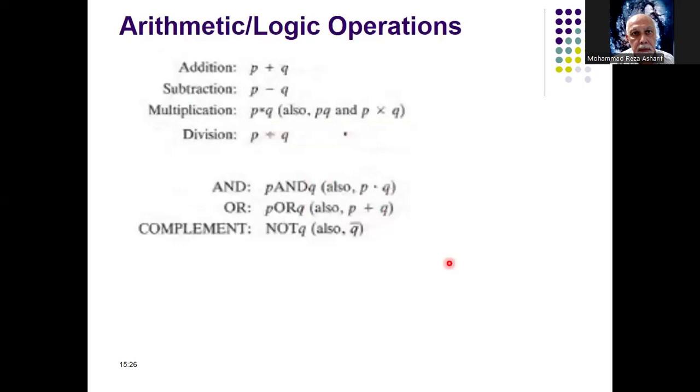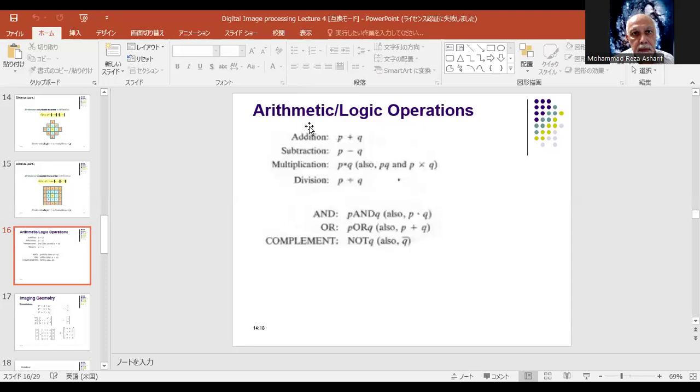From here, I think this is getting larger, 30 minutes. And in the next one, I think the algorithm, logical operation, arithmetic. I mean, arithmetic includes logical operation. For instance, we have addition of 2 pixels, P plus Q. This arithmetic operation is over the brightness. For instance, you have a gray level digital image with 2 pixels P and Q. Then you add these two, or you subtract, or you multiply, and so on.